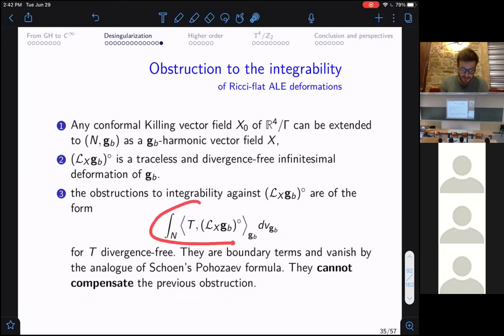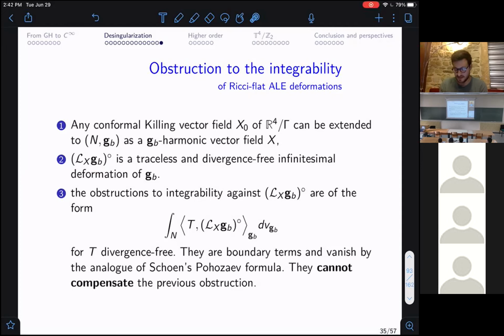And so we've used these integration by parts techniques a few times, and they're very useful in this setting. I think that Alix Deruelle and Felix Schulze are using similar techniques in the case of gradient expanding solitons. And I think that these formulas can be useful in many different settings. So I wanted to spend some time on them. Okay, so that's our "we cannot desingularize everything" step.